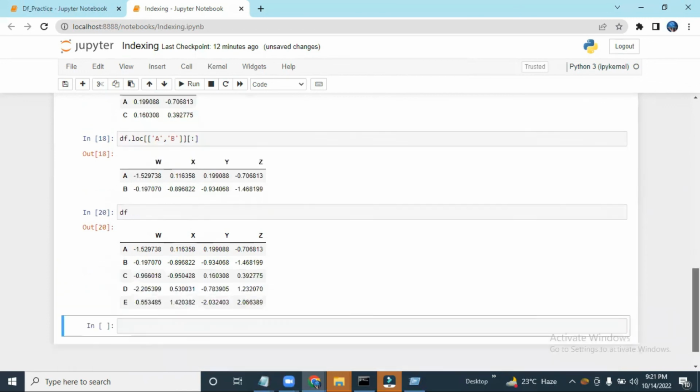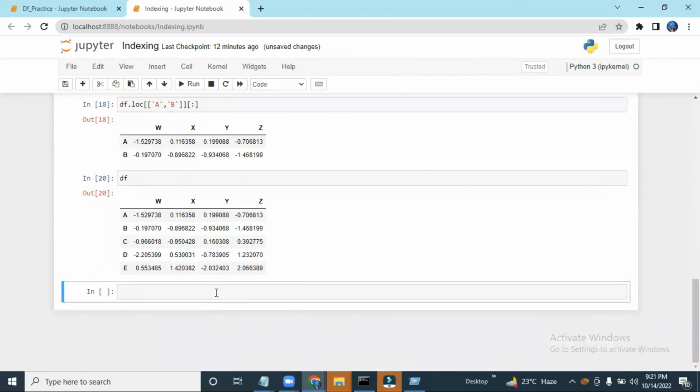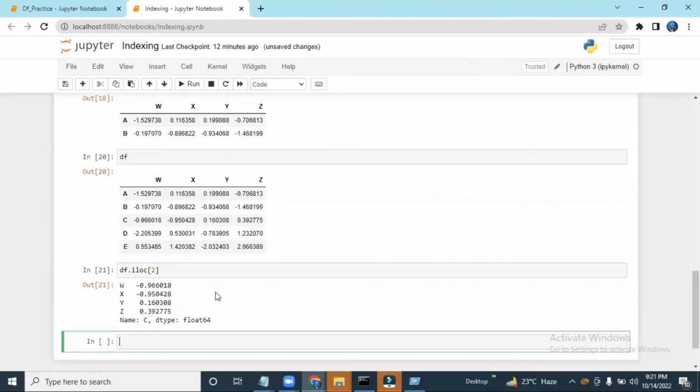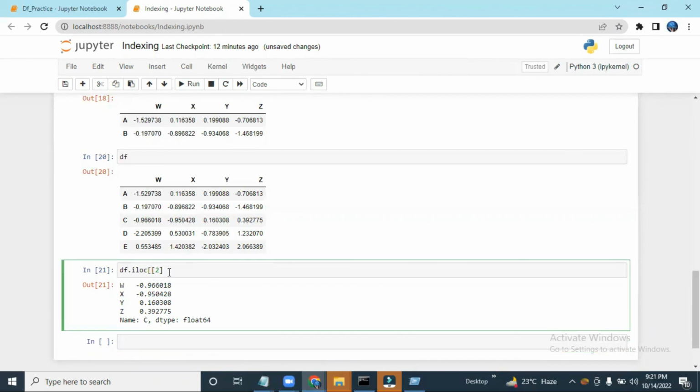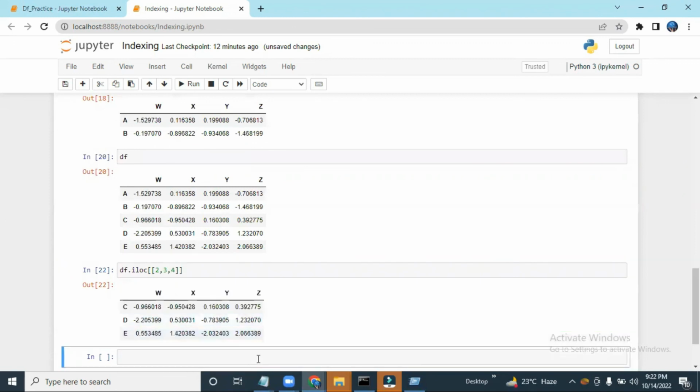Now let me run df.iloc[2]. See. And if I'm looking for multiple rows, similarly I can do it here as well with double square brackets, and let's say 2 and 4, or 2, 4 and 3. So see.